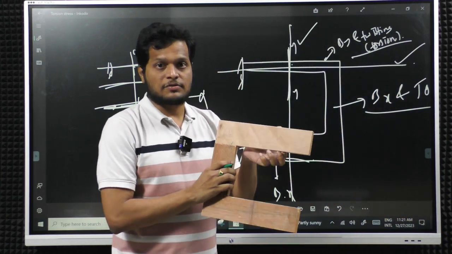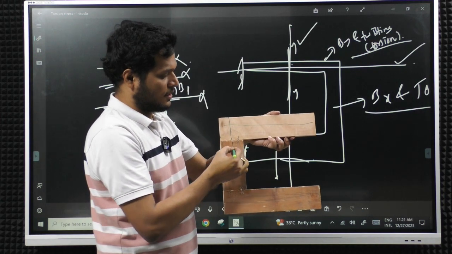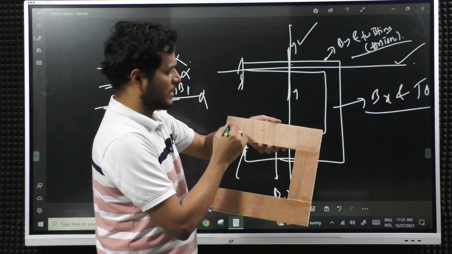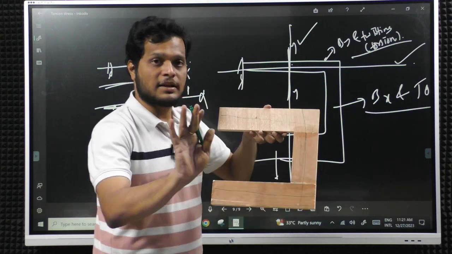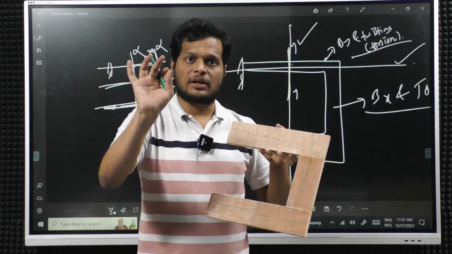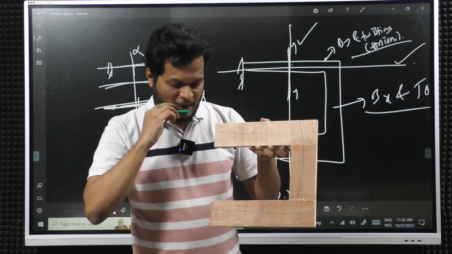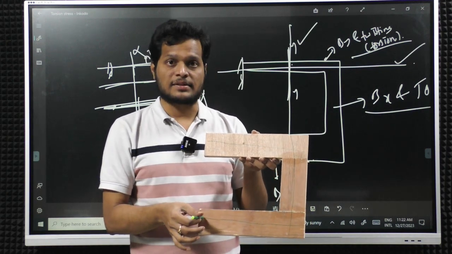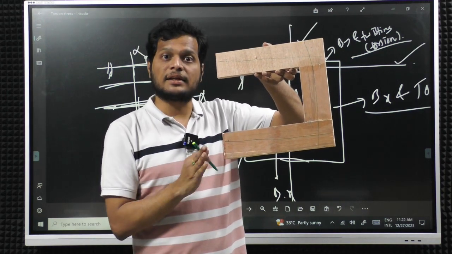I will draw the longitudinal axis for all the three. This is longitudinal, this is longitudinal, this is also longitudinal. Okay, this side it is better, you have a better view. All these three are longitudinal axes. To get the twist, you have to apply the load in such a way that the load line will not be parallel to the longitudinal axis. So if I apply a load something like this at the center, obviously it is meeting the load line. If I am applying the load away from the center, then this also will get twisted.